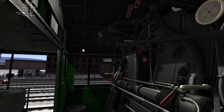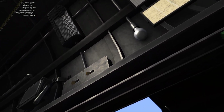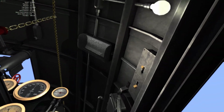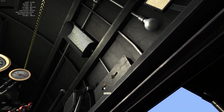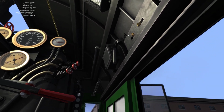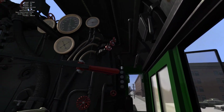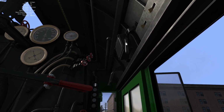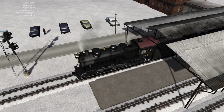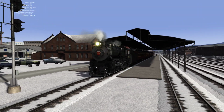So you do have external lights over here. We have cabin light. Looks quite nice. We have our glass lights. Should be right there. And then I believe that's the extent of our lighting. And of course we got our headlights too, which is right there, should be low. Or now maybe the tie. It don't look too bad.